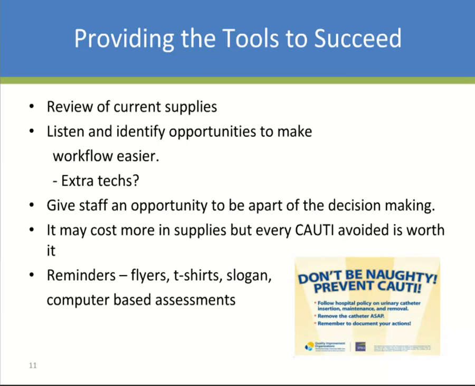And as we know, it costs more. Sometimes it costs more in supplies, but every CAUTI not only costs money but can risk a life. So our administration was willing to pay the extra for certain devices, external devices, the premium chucks, and all those things, because we know at the end of the day, it's the patients that are going to benefit from this.